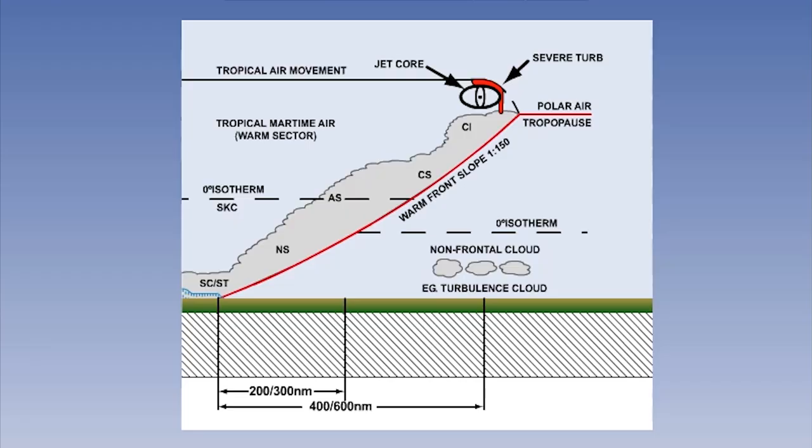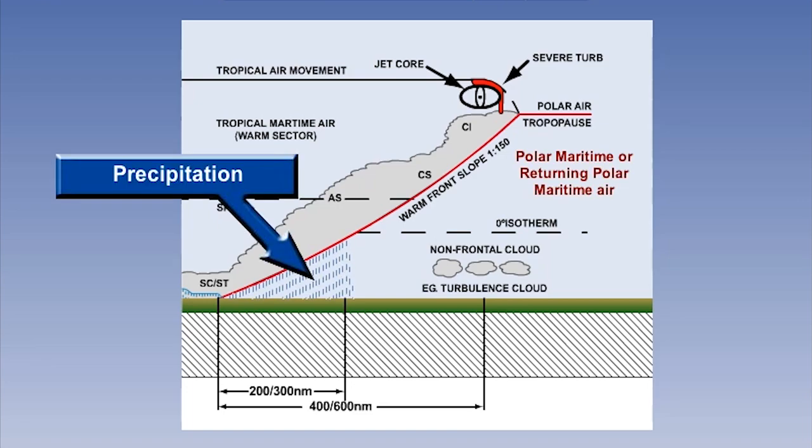The air mass ahead of a warm front is usually polar maritime or returning polar maritime air, and so the visibility is usually very good, well ahead of the warm front. It only really deteriorates as the precipitation starts to fall from the front. The precipitation is usually persistent once it has started and falls mainly as rain or drizzle or a mixture of the two. It is characterized by its steadiness rather than intensity. In winter, with low temperatures, snow or rain ice are a possibility ahead of a warm front, which are major aviation hazards.